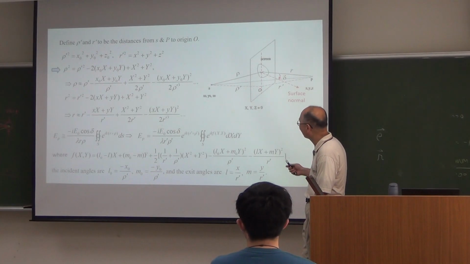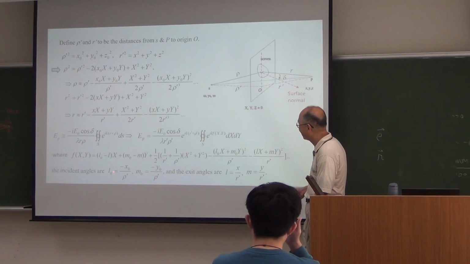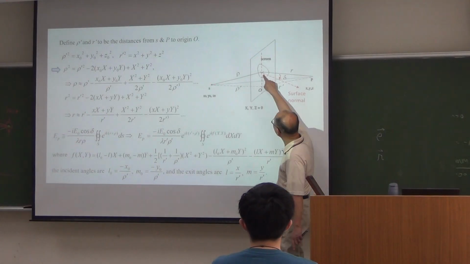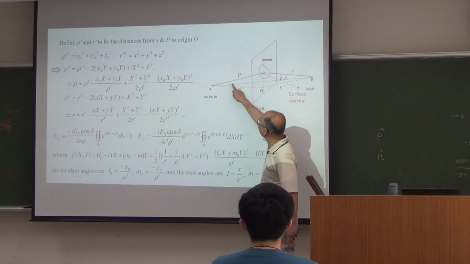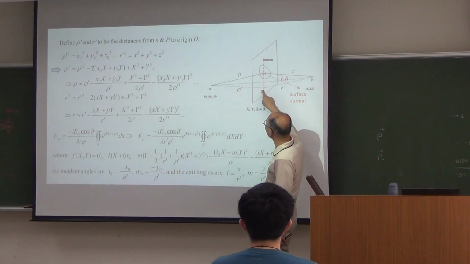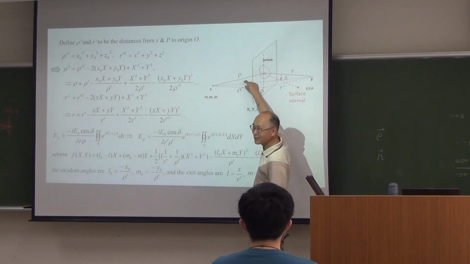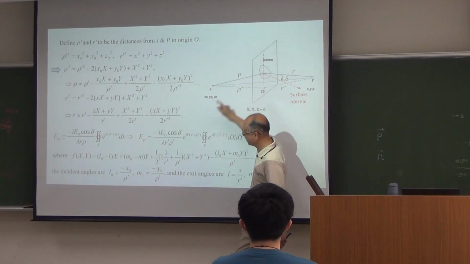And you identify that your L0 is an angle along the X direction. This is this one. And then you have a point here. You take an angle. You have the X point here, and then you connect it to the origin and also the source. Then you have an angle, right? This angle.